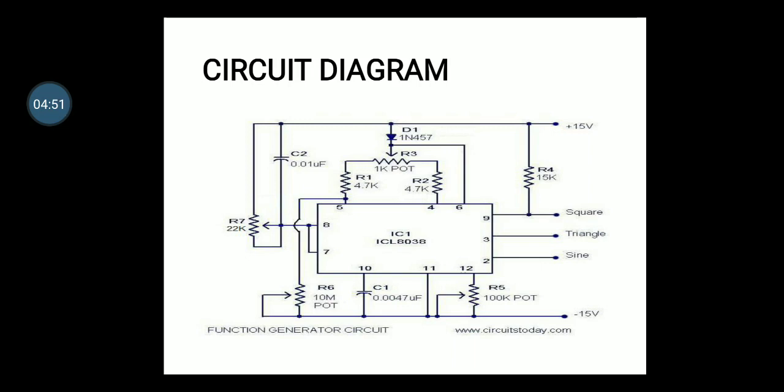When the switch is at position A, the capacitor charges at a rate determined by current source IA. When the capacitor voltage reaches the threshold, the switch position changes from A to B, and the capacitor starts discharging at a rate determined by the current IB. Once the capacitor reaches the lower voltage, the lower comparator triggers and sets the flip-flop. Here inside the ICL we have a flip-flop. This causes the switch to change from one position to the other, and hence the cycle repeats. Here we use an RS flip-flop.